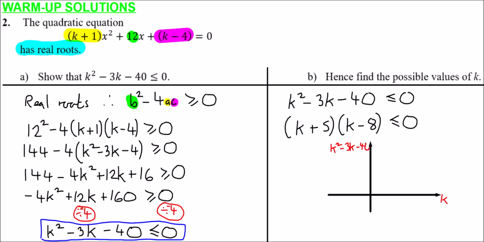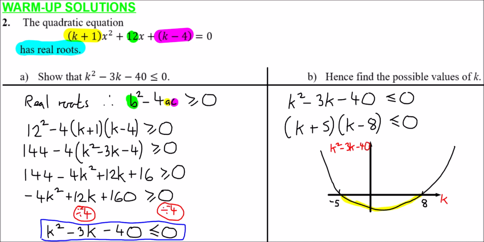we can see from the factorized form, this is going to have roots at minus 5 and positive 8. So it's going to have a root here and over here. So it's going to look something a bit like this. Badly sketched. I know I can't really sketch very well, but forgive me. So that's minus 5, and this is positive 8. And this needs to be less than 0 or maybe equal to 0. And so the values for when this is less than 0 is when it's below this k-axis here. And so it's going to be less than 0 for these values in between -5 and 8.